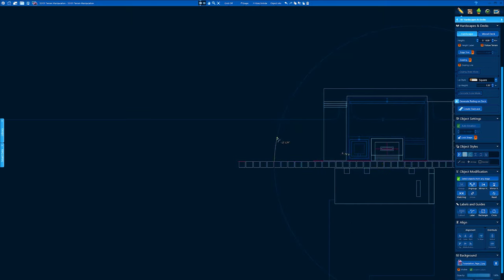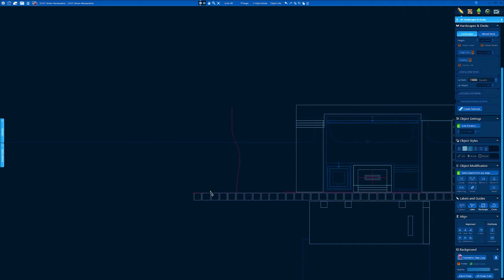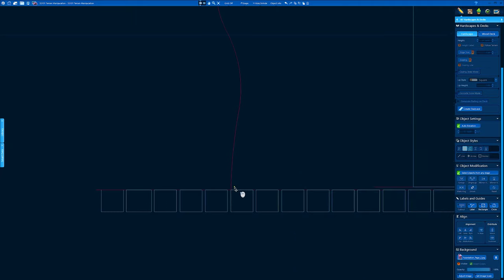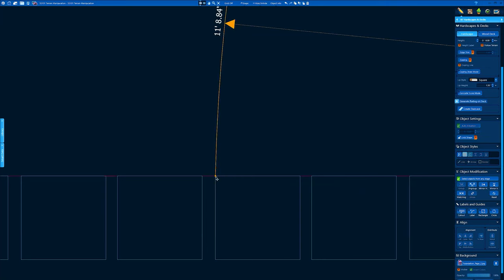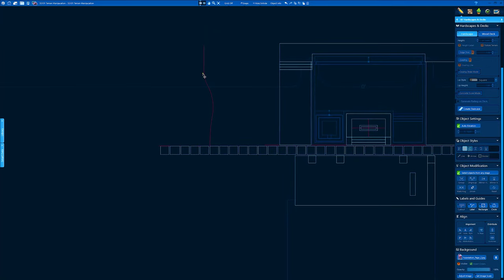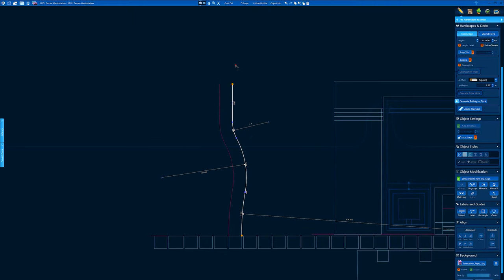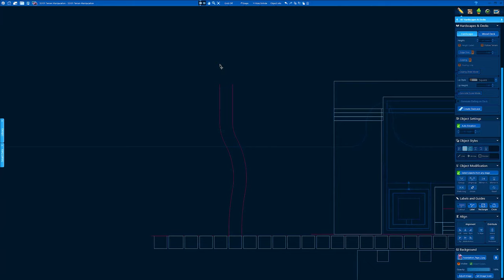What I like to do is make my shape in 2D. This is going to be kind of a lazy, longer curve. Only point and line is on, my grid is off, and my relative angle is off. If all of that is off and you don't want to go back to turn on relative angle, you can hold Shift and it'll make a straight line — but it's not going to snap to any grid. Here's my shape that I'm going to be working in — I have guidelines I'm not going to stray outside of, and I know these are mirrored horizontally. Guidelines are very important, especially on stuff like this.